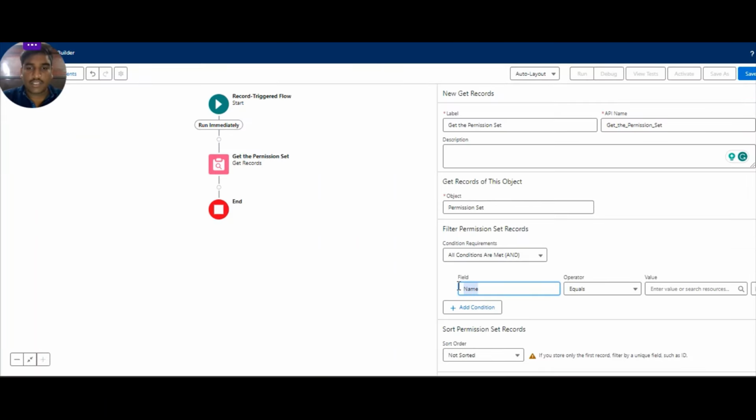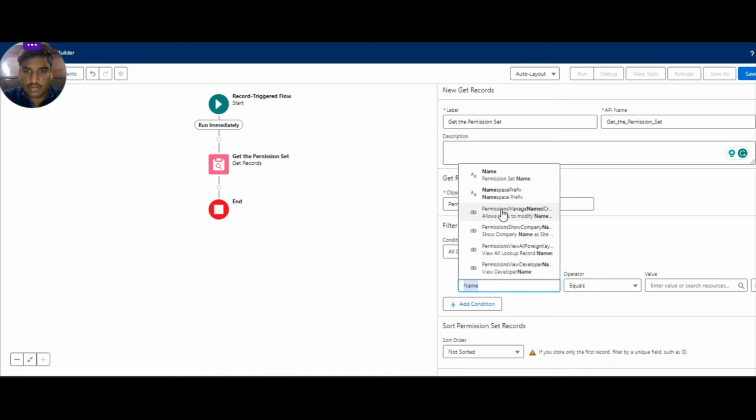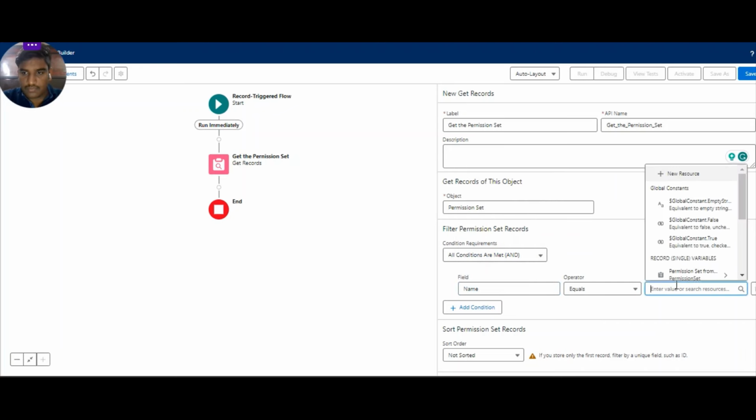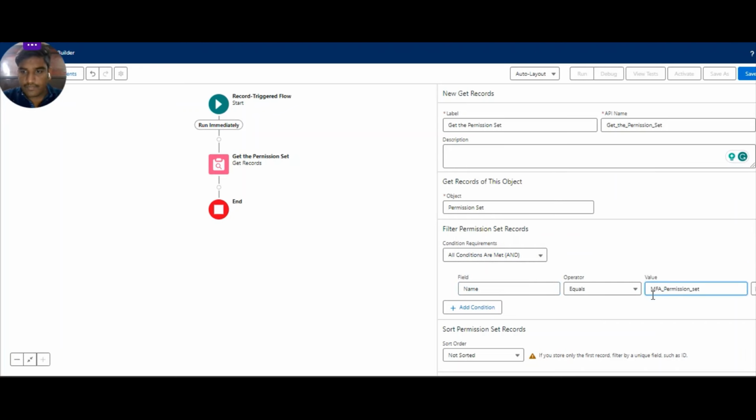So we are searching the name, name equal to MFA permission set.